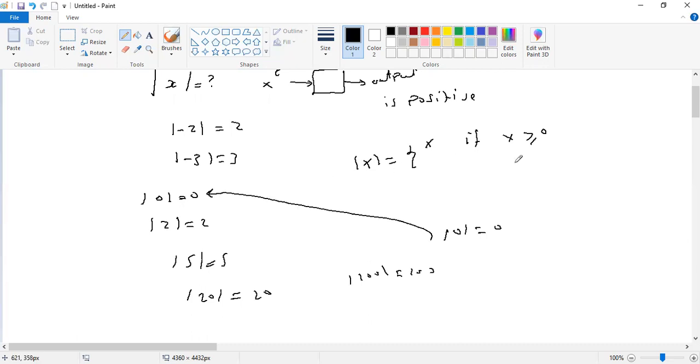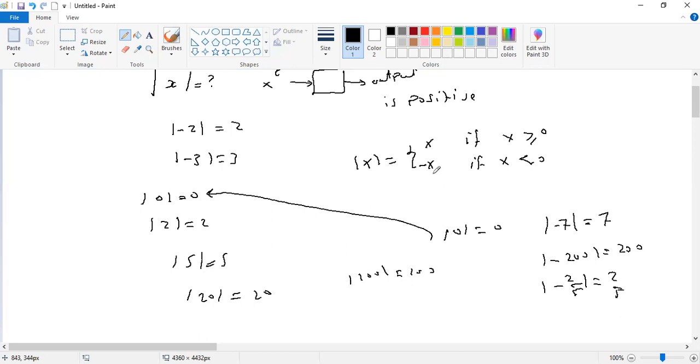Now, if x is negative, if x is less than 0, like -2, like -3, then we have to multiply by negative to make it positive. It means if the input is -7, this is negative, so the answer is 7, because we multiply by negative. If, for example, -200, the answer is 200. The absolute value of -2/5 is 2/5, so the output will be 2/5, positive. So the output is always positive.